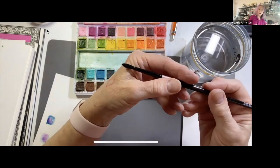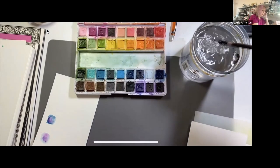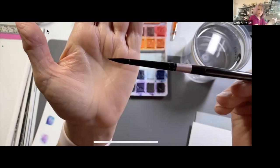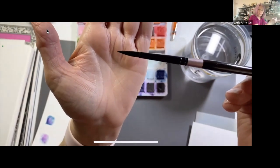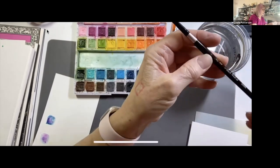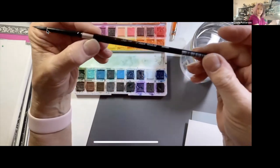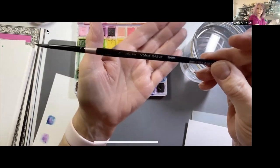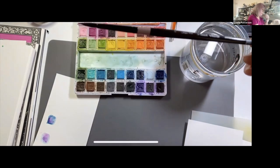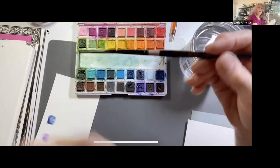You want to make sure that your brush is a watercolor brush, because the bristles will hold more water compared to an oil brush or acrylic brush, and that makes a difference. You want one that can hold a nice point because we're going to be getting into little details. This is a Black Velvet size six — I've been using it for a long time and I'm comfortable with it.